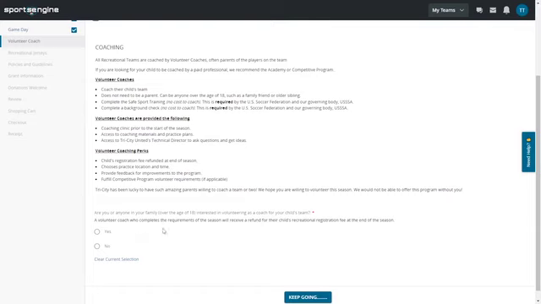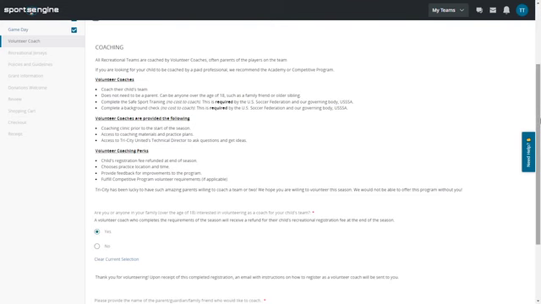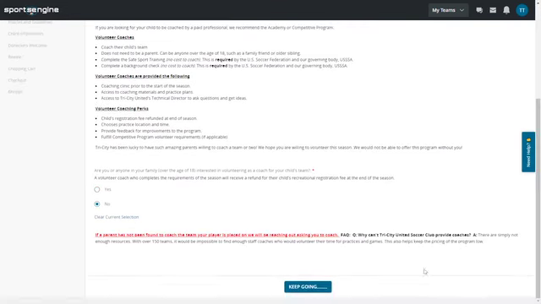So if you are willing to volunteer, you would click yes here. And when you do click yes, then we will send you an email with information. At the time that we start forming the teams, if we still don't have anybody that has volunteered to coach your team, you will get another email asking you to coach. At that point, please consider it, because if we don't find a coach for your team, we'll likely have to disband the team and move all of the kids to other teams, and that may break up your friend request.